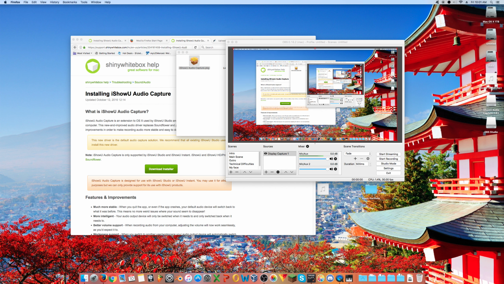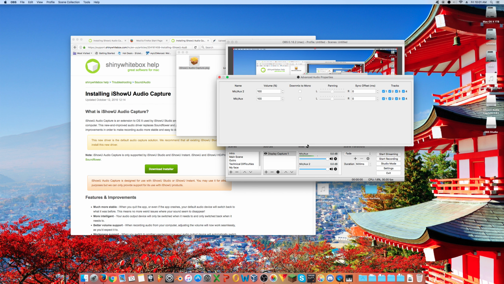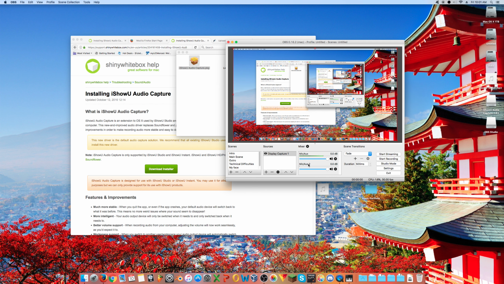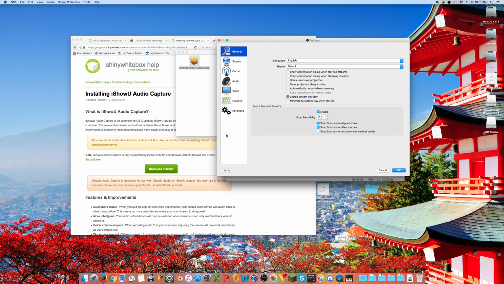So we have our sound set up. We got both audio from our desktop, which is mic aux 2. I don't know if we could rename this. No, we can't, unfortunately. There are some other things we'll need to address as well, but we'll worry about that in a minute. So we now have our two audio devices. Go back into settings here.